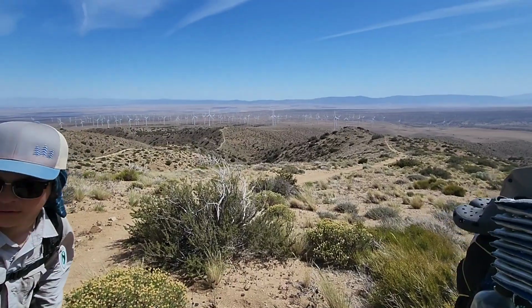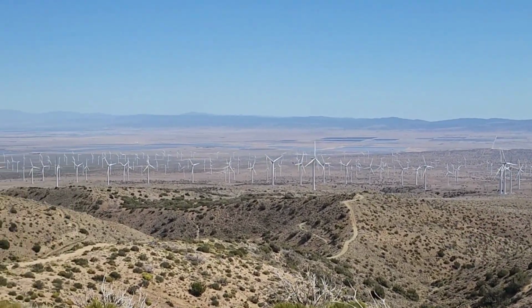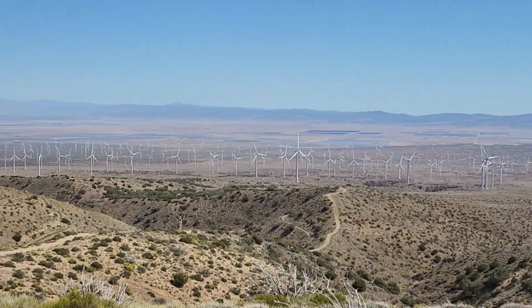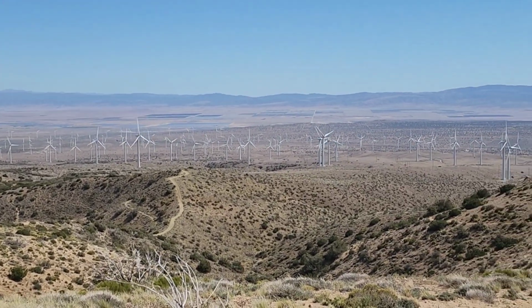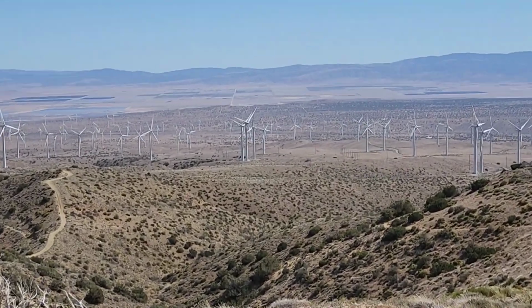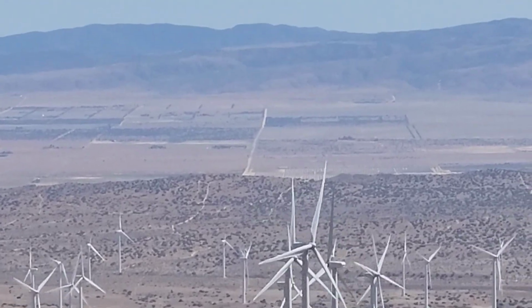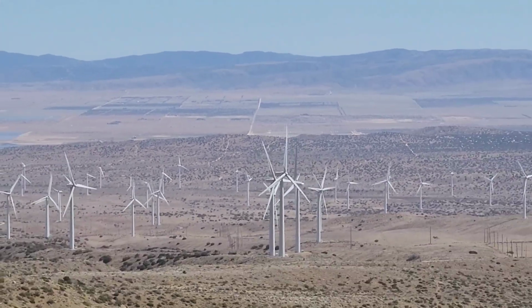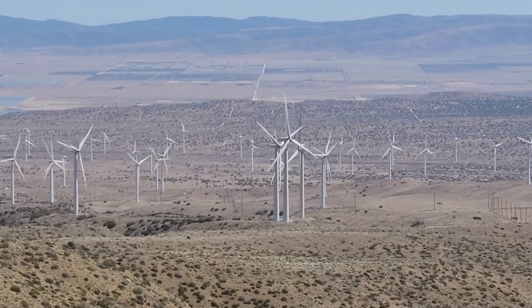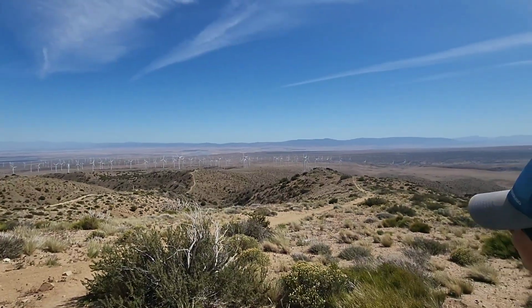Right, we've been climbing, and look at this. We're now looking over the wind farm that we came through today. That's pretty cool. Oh my goodness, and look at you guys. You could see the straight line beyond it. That's the aqueduct. We walked across that all today. Night and day. All early morning, yeah. That's wild. Doesn't feel like today.